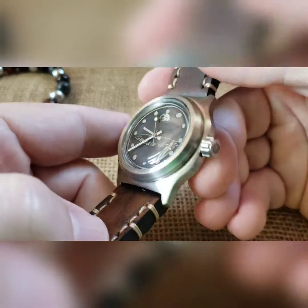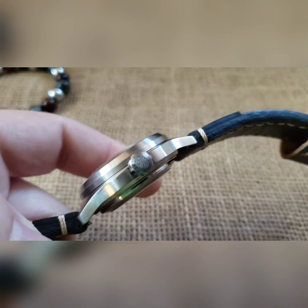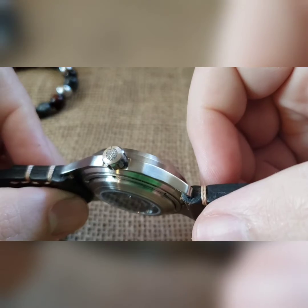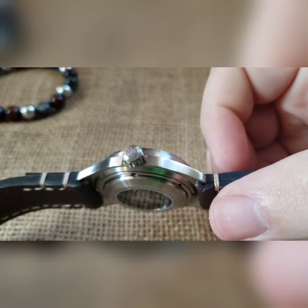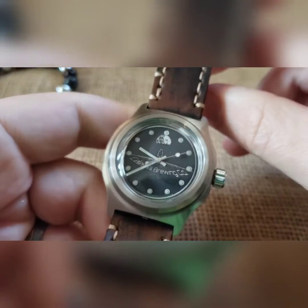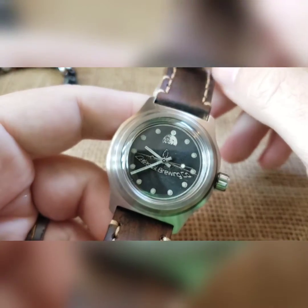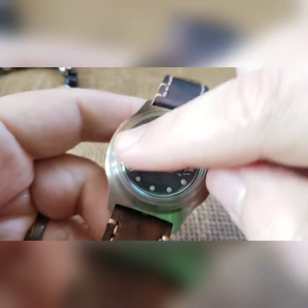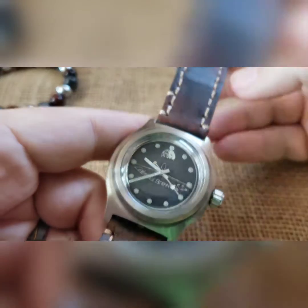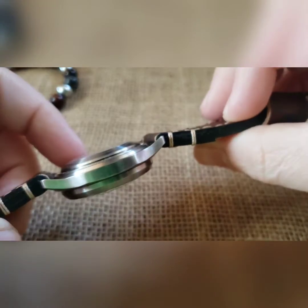So brushed bezel, brushed case, got his hop there on the crown. There we go. Sometimes I can't see this as well. Sometimes crowns don't like to show up. So whenever we did the dial before, we just had an identical dial made once more. So that is your second build. I appreciate you, sir, for reaching out and asking for a second build.